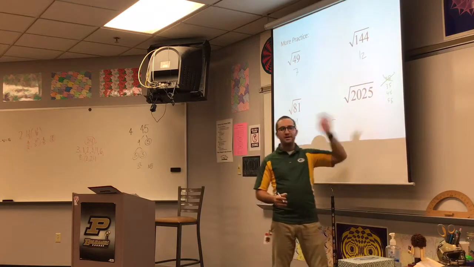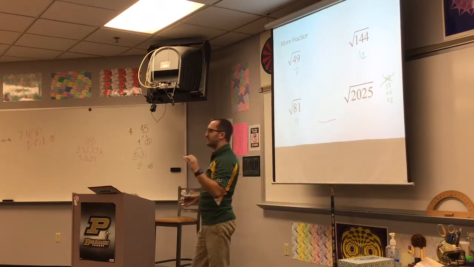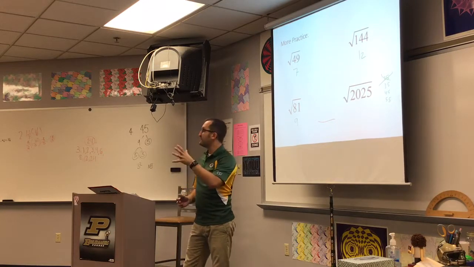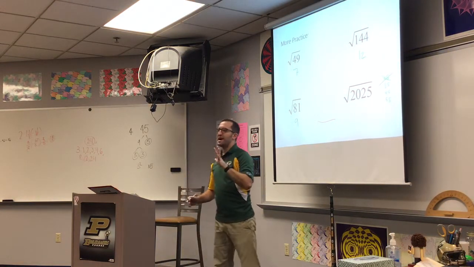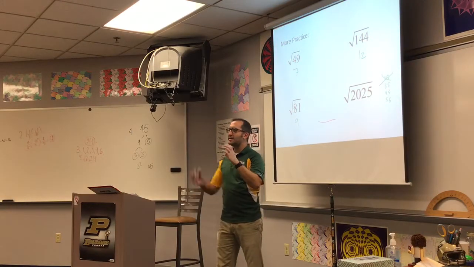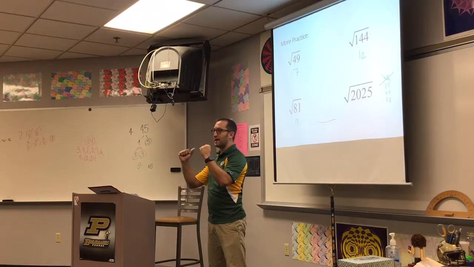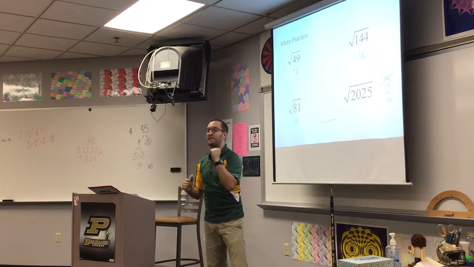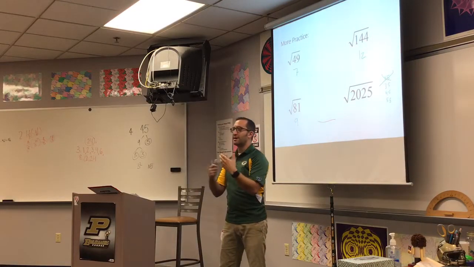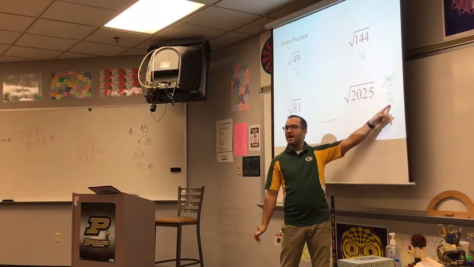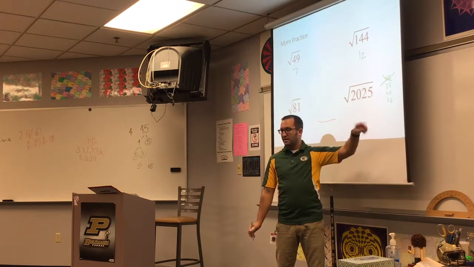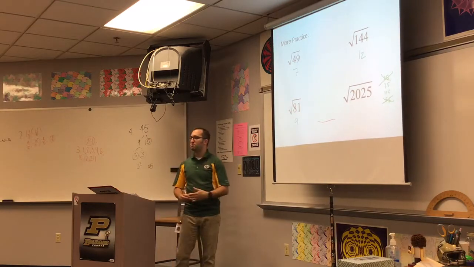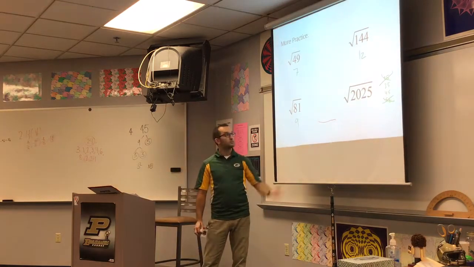How do I know it's not 55? Well, let's think for just a second. 50. What's 50 times 50? Let's back up just one more step. What's 5 times 5? So add a 0, and now it becomes 50 times 50. How many zeros do I need to tack on? 2. So 5 times 5 is 25, so 50 times 50 is 2,500. So we know it's not 55 because that's bigger than 50. And 50 squared is 2,500. So really we only have 2 options. And we just pick one and try it. So I'm picking 45.